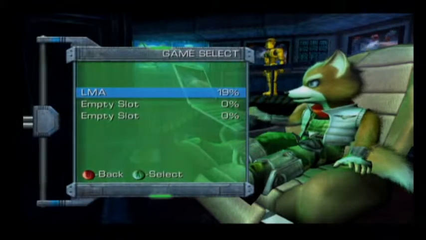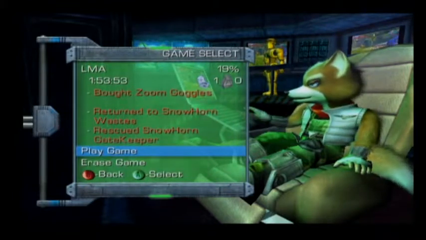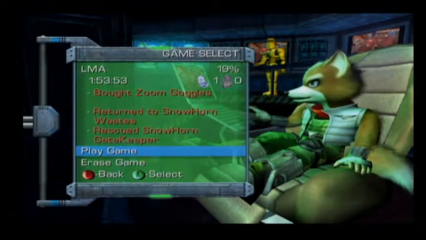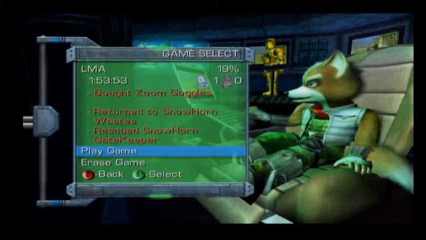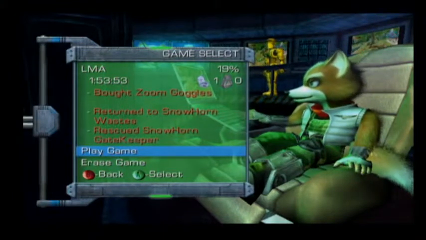Nice, 19% of the way through the game. Alright, we bought the Zoom goggles from the ThornTail store, returned to the SnowHorn Wastes, and rescued SnowHorn Gatekeeper, who opened the portal to DarkIce Mines. Alright, let's head back.